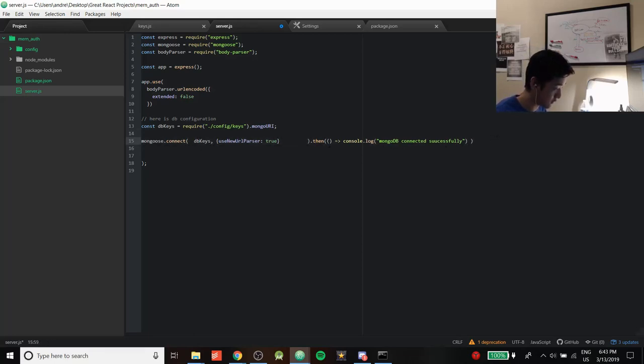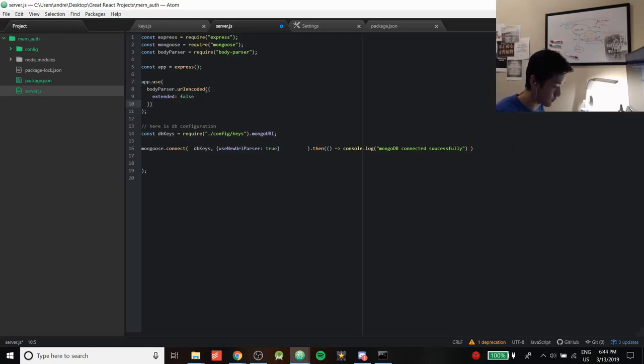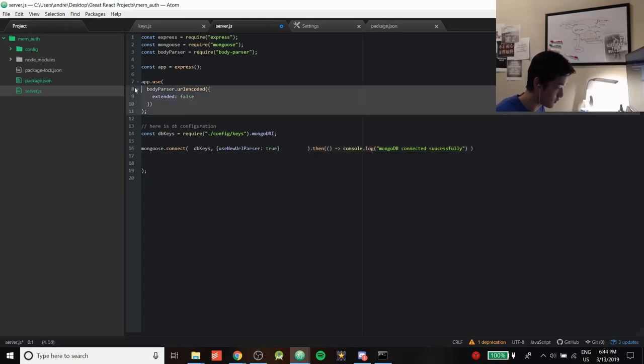I think somewhere my syntax went off. Let me see what happened. When you use Prettier and your Control Alt F doesn't work, something is going wrong. I don't know, this is interesting. Let me delete this, because something here went wrong. Dot connect, DB keys, use new. I don't know, let me try here. Oh, something here is not there. It's probably this thing right here. I needed an extra this. I don't know where that comes from. Oh, still not working. Let me delete this whole thing.